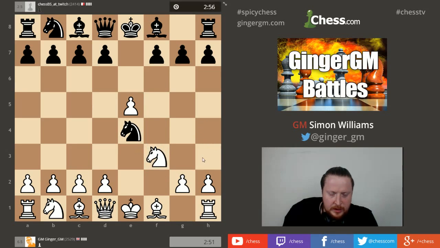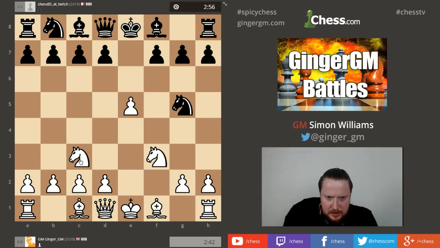Got to avoid check here. So, what is this? What's going on here then, boys and girls? Is this theory? It's confused me. His knight's gone tripping around the board. That knight is on a mission. Okay, well I'm just going to develop, and it's not a gambit anymore because I've got my pawn back.